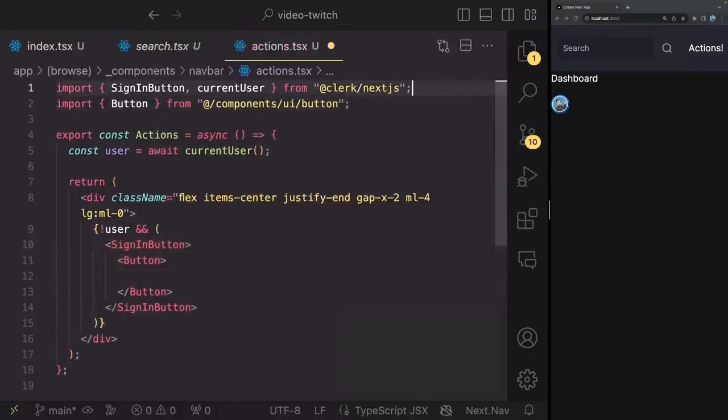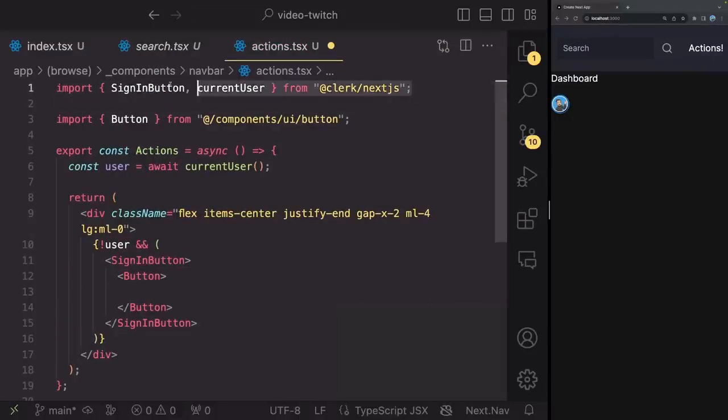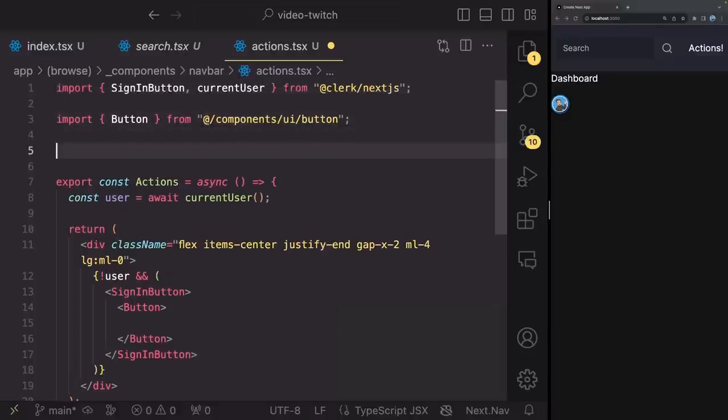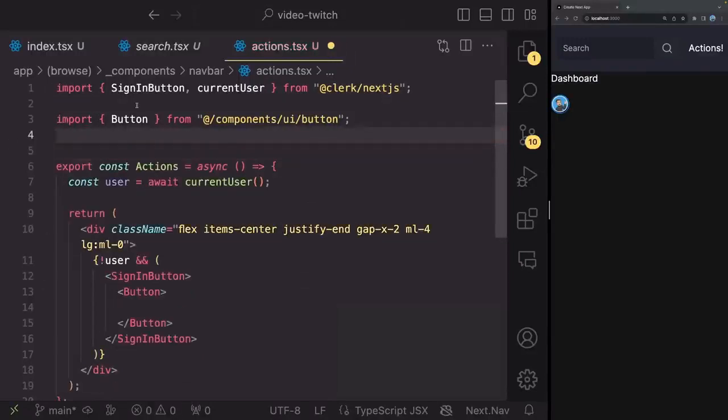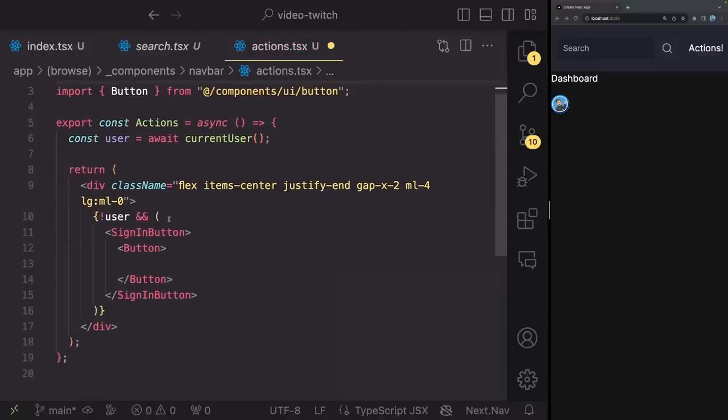So I like to separate my imports by adding the npm packages at the top, and then these packages which have the little @ sign, and then below that I would add like something which goes like this, right? Which doesn't have the @ sign. So I separate them by spaces. So if you're wondering why I separated this, it's just a practice. It doesn't matter, right? I just like it that way.